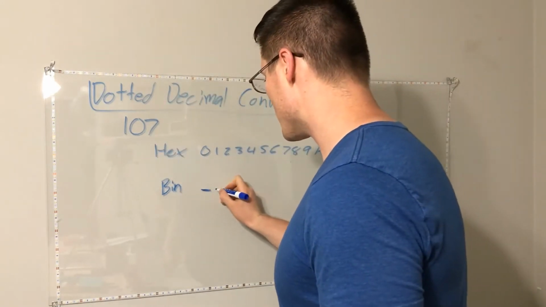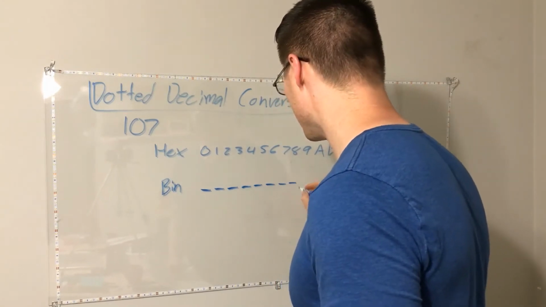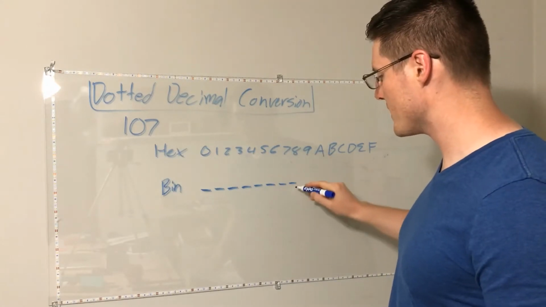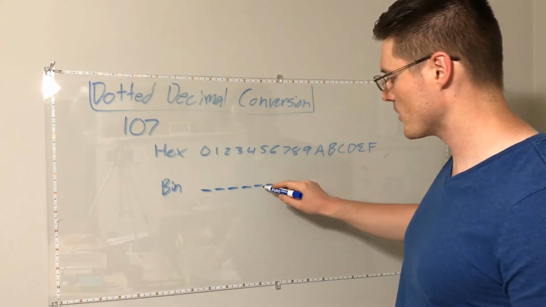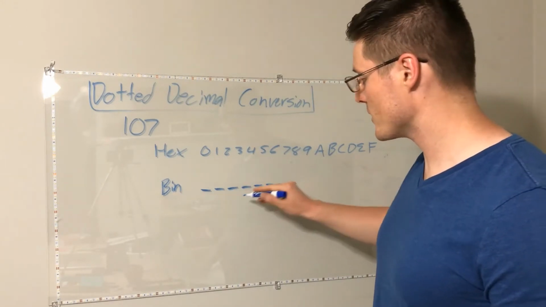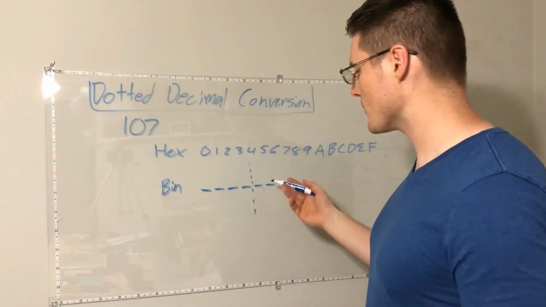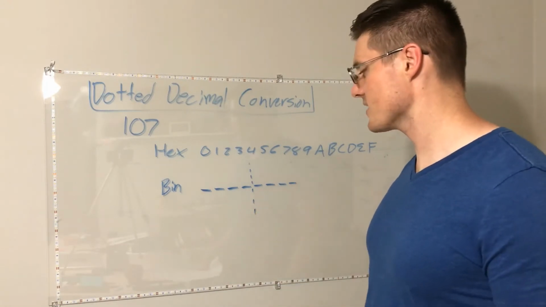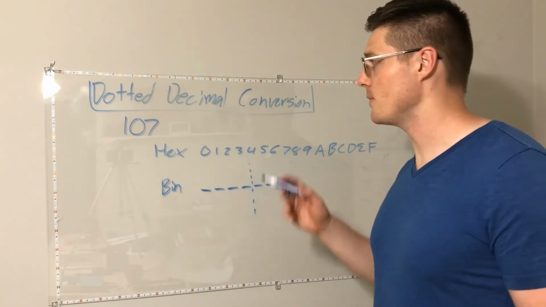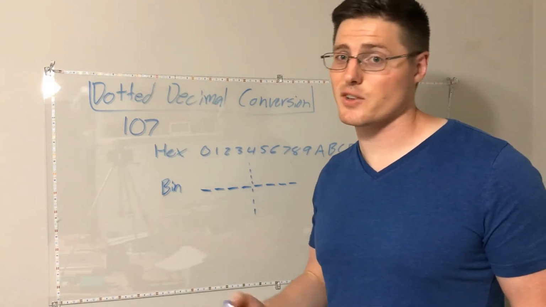So in our first octet, we have 8 slots, and we're looking at 107. On the very right side, it's 1, 2, 4, 8, 16, 32, 64, 128. What helps me is splitting it down the middle: on the right you have 8, on the left you have 16. That really helps you cut down dotted decimal conversion to binary from 90 seconds to 30 seconds.